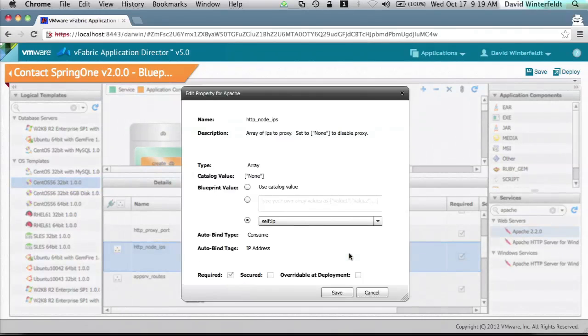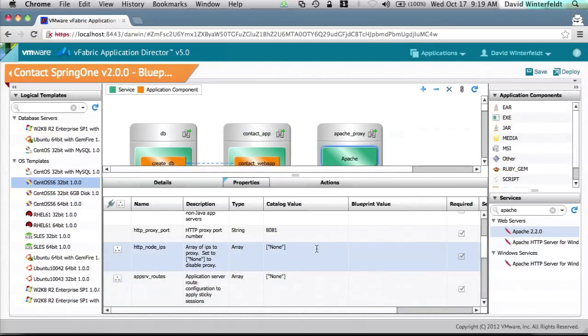Apache had one value set, but I'm doing a simpler example where I'm just going to write out my own proxy config. Also, this isn't the latest Brian's going to show, but the new vFabric web server, which is a vFabric Apache implementation, and the latest TC server scripts, if you have a clustered Apache and clustered TC server and connect them, they'll do HTTP proxying by default and connect a number of things. So I'm just going to change this back to use the catalog value and clear it.